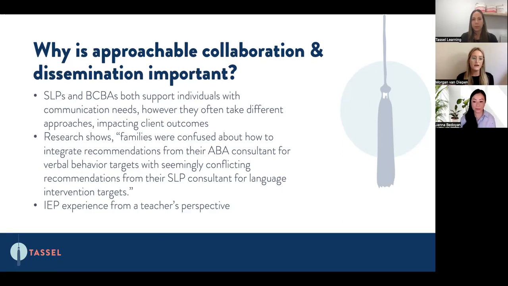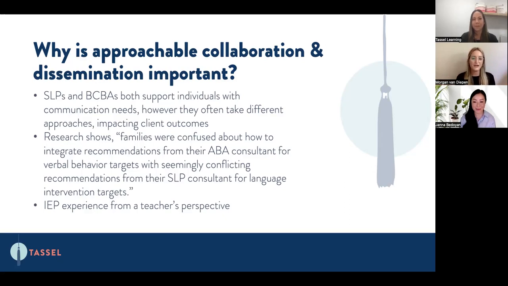But one piece to really add into that is that families are also part of this team. And there's a really interesting research article that talks about the family's perspective on all the barriers we've been talking about. A big piece of that is that SLPs and those in the ABA field seemingly give different recommendations when maybe we're talking about the exact same thing, because we have different jargon.